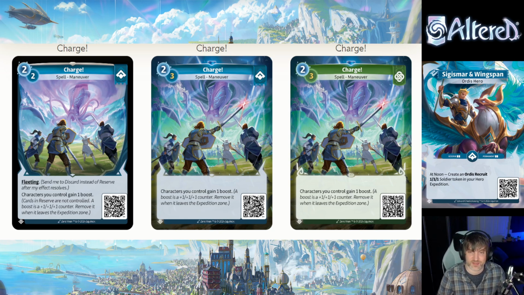And paying 2 mana for 7/7/7 is insane, fleeting or not. So this is a very, very high upside, game-winning type of spell. The rare upgrade makes it lose fleeting, and now you can play it for 3 out of your reserve.